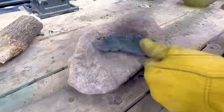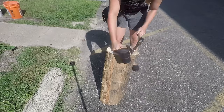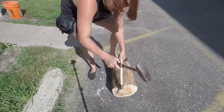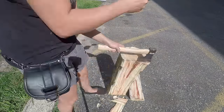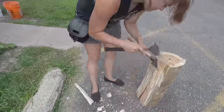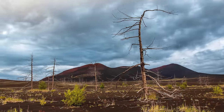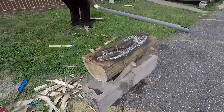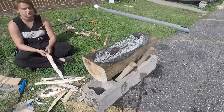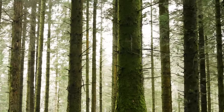Next up, I need to get the tree for my dugout canoe. In preparation, I've seen that this process can be incredibly slow going, even with modern steel tools, which I don't have. However, I think there are two important things that I can do that should hopefully speed up the process. First, using a dead and dried tree instead of a freshly cut one, so that it'll burn easily and I can let the fire do the majority of the work. And by not being overly ambitious on the size of my canoe.